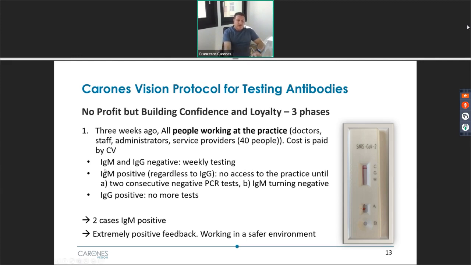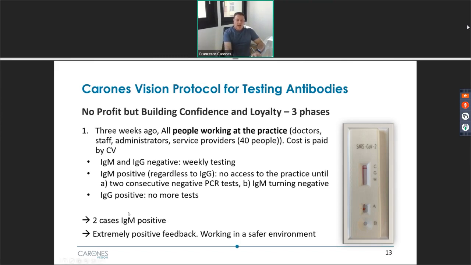If a subject has IgM positive, then we don't have him get into the practice. So if an employee or a service provider like a cleaner is positive, we just say we don't want you. And we test later, or we wait for the swab made by the government. But we don't let people with IgM in here. If we find cases with only IgG positive, that would be the best case scenario, because it means that at least you have your immune defense that may help bring the herd immunity, as I said earlier.